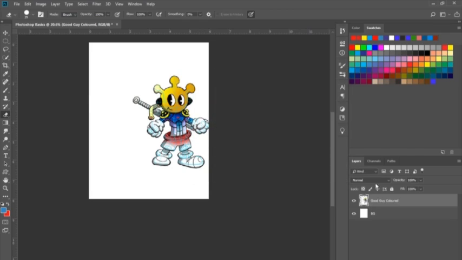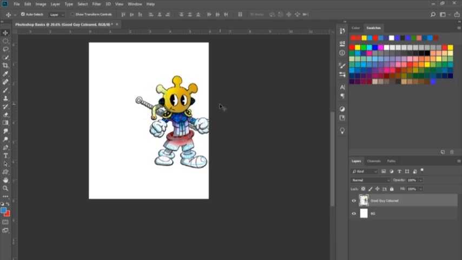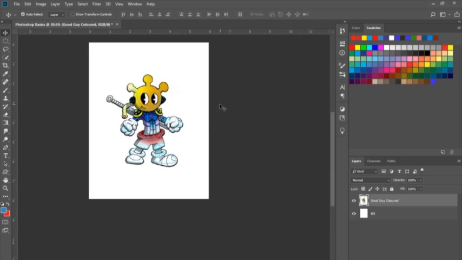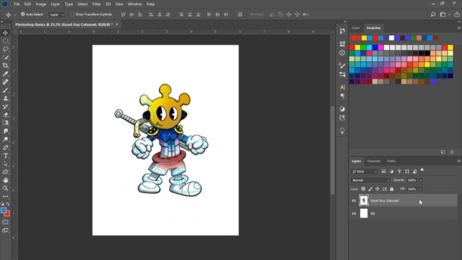Now you can see that it's chopped his hand off a little bit. It's actually good for this demonstration so you can see what will happen. But if we try to move our image, it doesn't chop him off. So his image stays intact, but you can see the canvas fits much more nicely and he is intact.